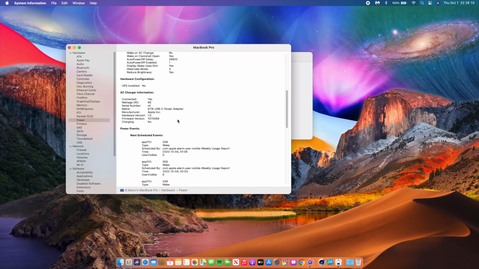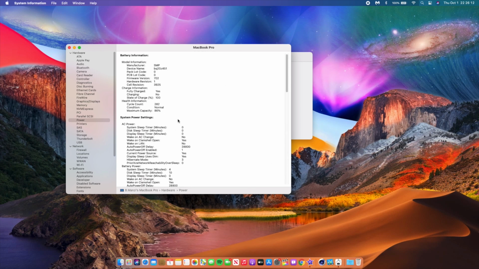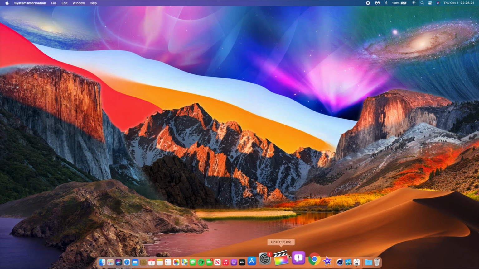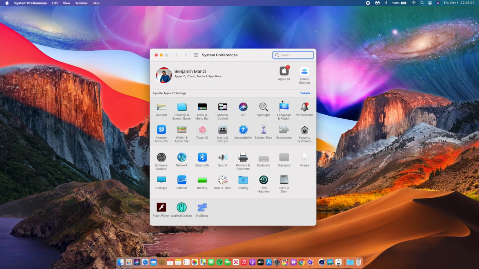But overall though, despite my battery health dropping by 2%, I'm getting about 9 hours of battery performance, which is like the normal that I'm used to. So it actually didn't drop, but you know, my battery health did drop. I will let you know with the next beta how this goes.